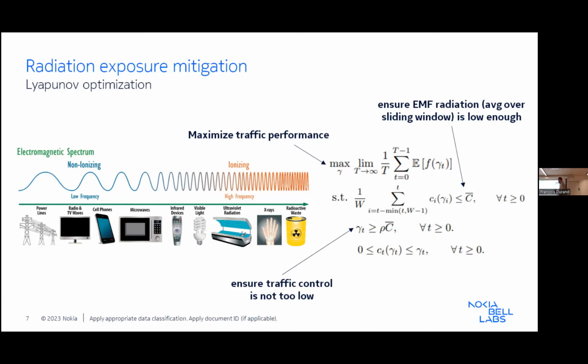and we have to deal with that. This is a constraint that we provide to the operator, saying, okay, we know that it's like that, but we're able to ensure that this gamma is never too low at any time, because otherwise you may have some on-off behavior. You transmit the full power, you don't transmit. So we don't do that.